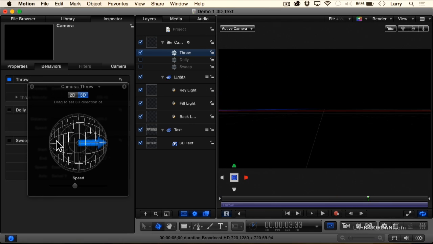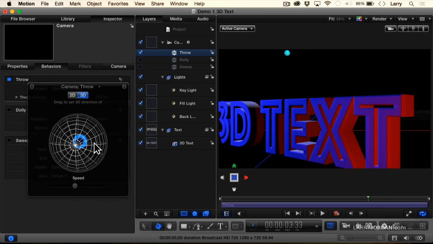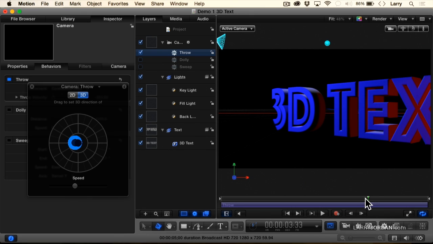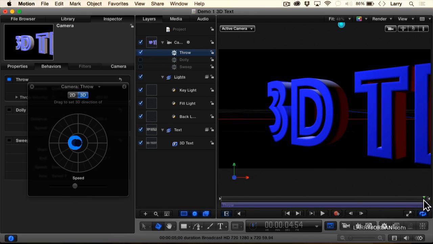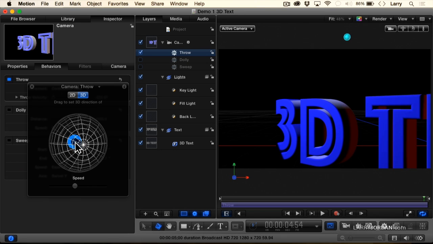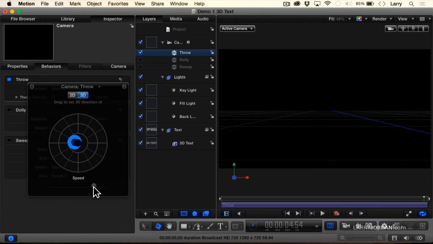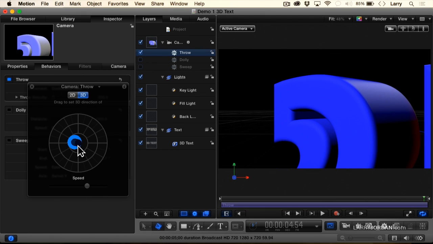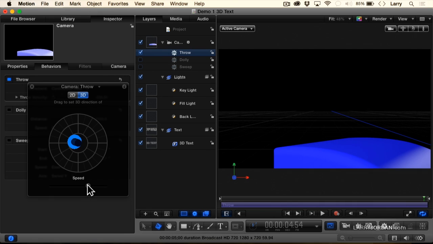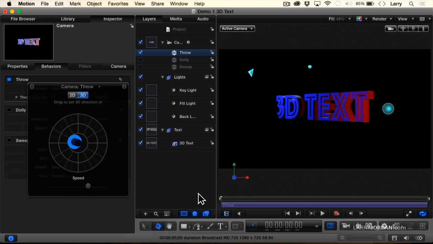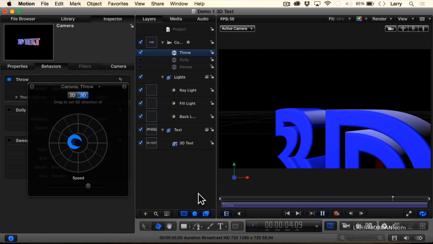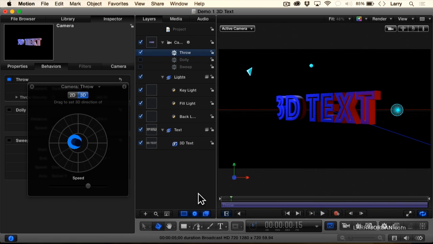I can now control by grabbing this arrow and say, let's bring our text back again. And I can say, where do I want to zoom to? Well, throw gives me the chance to say exactly where I want this move to end. I want to have it end by zooming right off the top of the number 3. Oh, too far. Right about there. Let's go up just a little bit more. There we go. And zoom past it. All right. So now as I play this, here we go, brace yourself. Isn't that cool? I can aim where I want this to go.